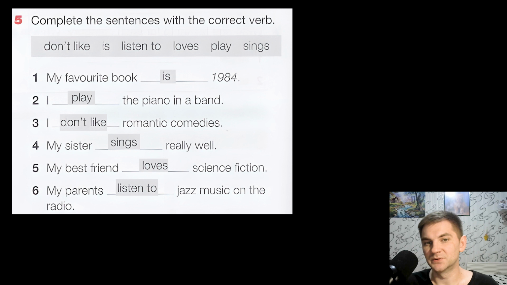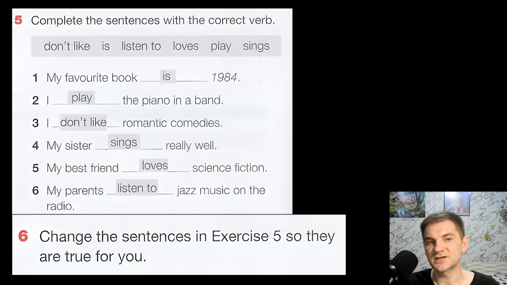My favorite book is 1984. Number 2. I play the piano in a band. Number 3. I don't like romantic comedies. Number 4. My sister sings really well. Number 5. My best friend loves science fiction. Number 6. My parents listen to jazz music on the radio. Okay, we can move on.